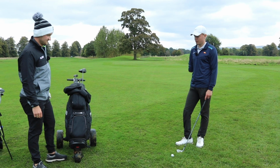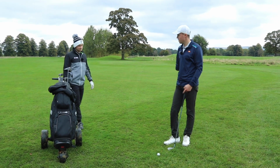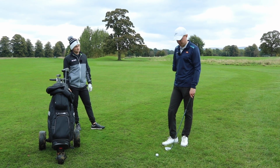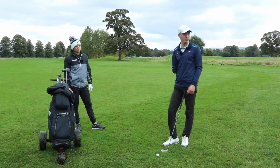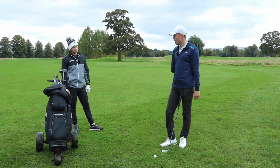It looks like a coconut. Yeah, so I can get under it quite well. I actually think of it as sitting down a bit. I might try and play my 52 and just try and play it a bit lower. Okay. I think I'm going to try and loft it most of the way there. Loft it most of the way, yeah, and maybe let it run out the last 10 yards or so.